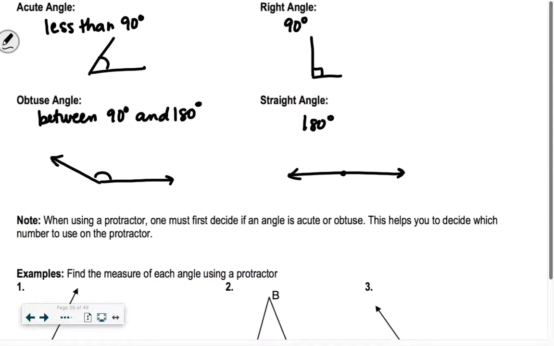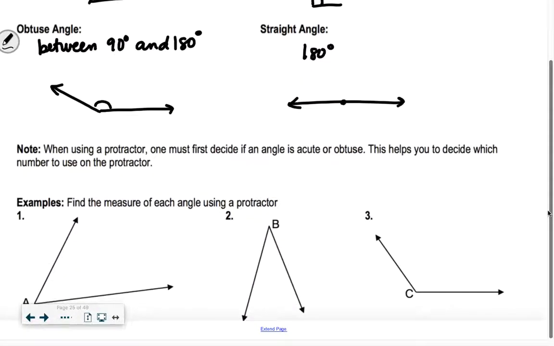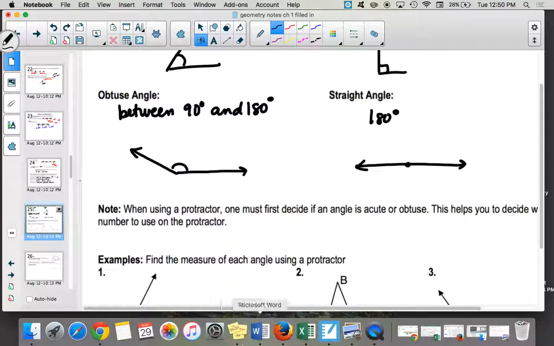Okay, so I'm going to pass out some protractors for you guys, and I'm going to have you measure each of these angles. Now, the reason I have you guys do this is because when I taught at IU, I taught a class that was for elementary ed majors in geometry, and I had several students that were 19, 20, 21 years old and didn't know how to use a protractor. So we're going to figure this out in geometry on how to do the protractor. So let's figure this out.